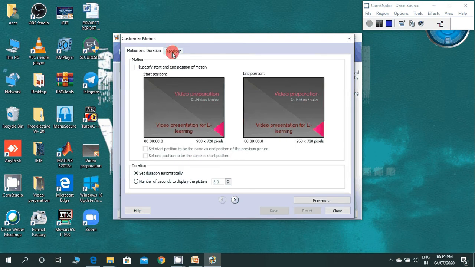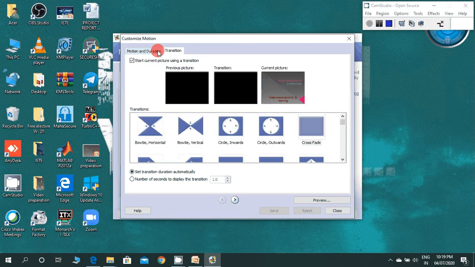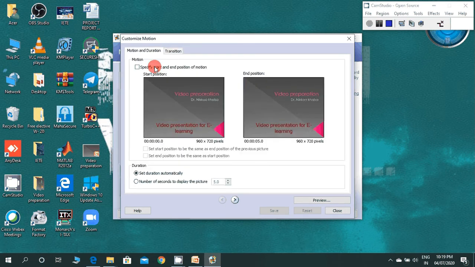So in motion and duration, this window is for how you want your image to appear in the video. Like at the starting position, it will appear full window, and if you want it to reduce, you can do it like this. So just click this, and now you can choose the size of the slide.